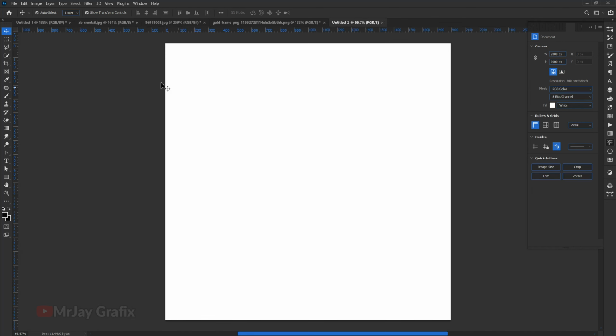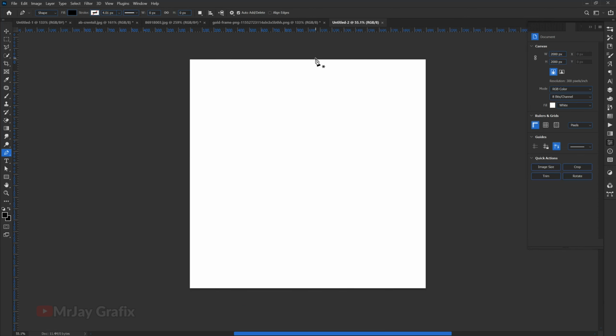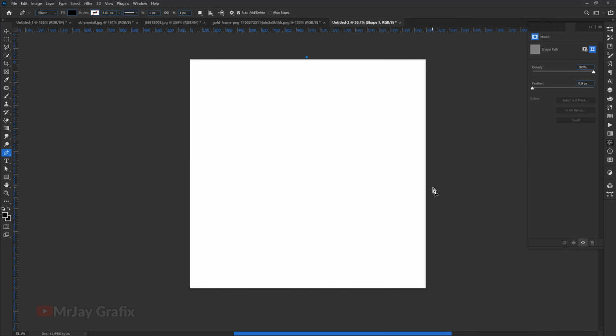Once I'm done, I'll go for my pen tool and change the path to shape right there. From there, I'm going to draw something like that, from here to here, like this, okay.